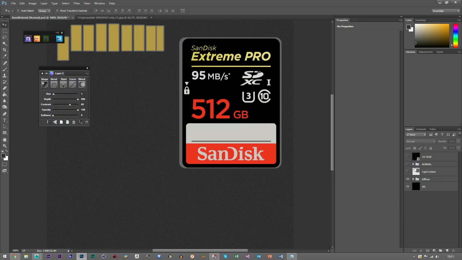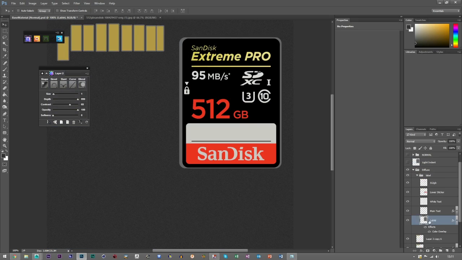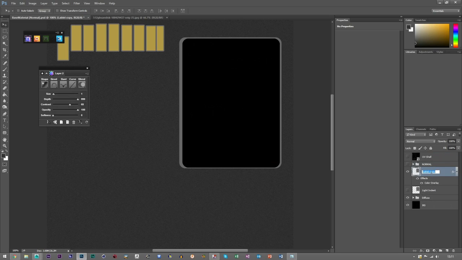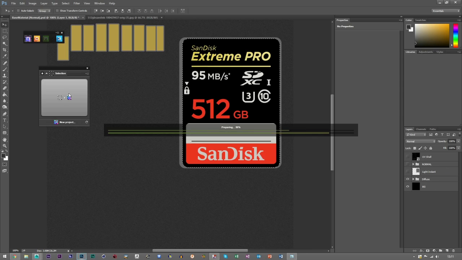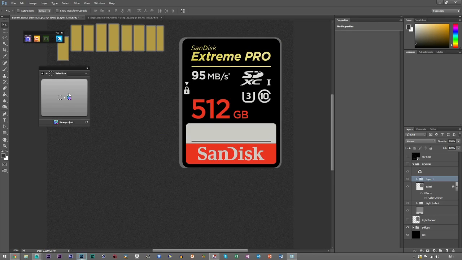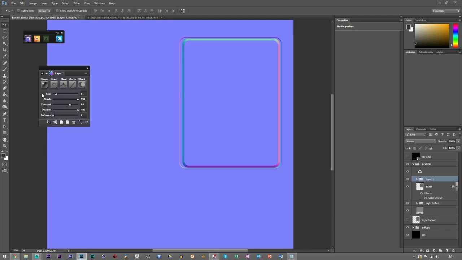So take that off, and let's see what else we can do. We'll do the sticker now, so that's in the label. We'll duplicate that, move that to the top, call this label, and grab the selection of that, and again whack that into a normal map. And again, that's going to be so minute because obviously stickers do have some sort of depth to them. But even if it's the slightest, I'd still do it because if you're going to have a normal map, you might as well make the most of it.